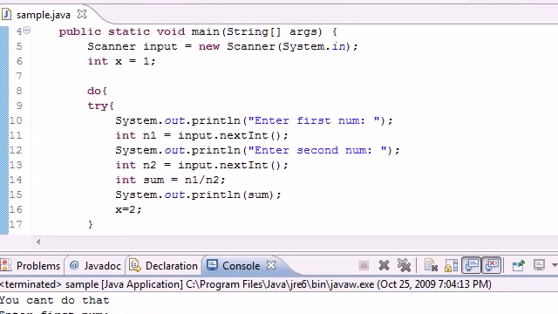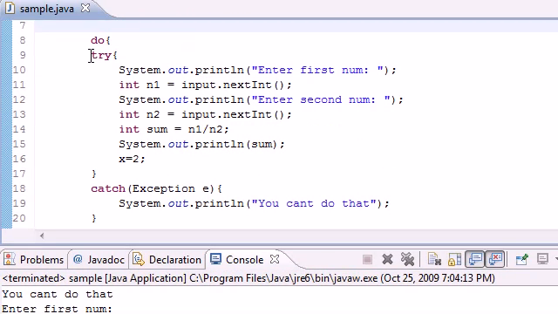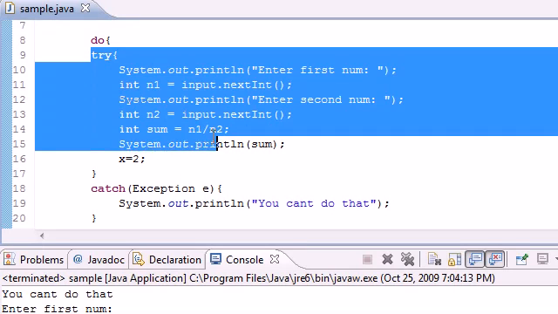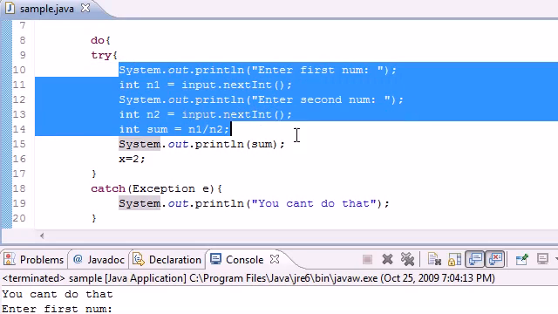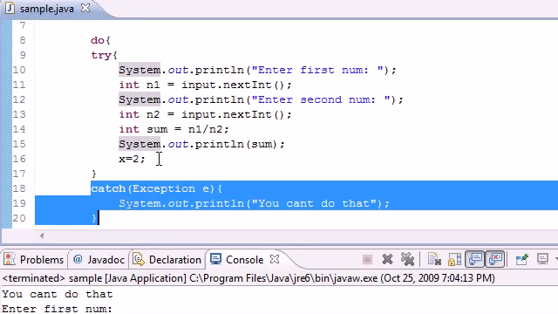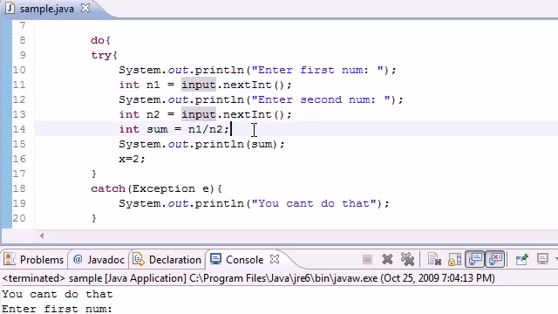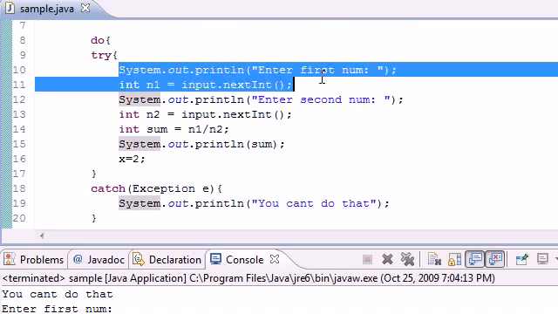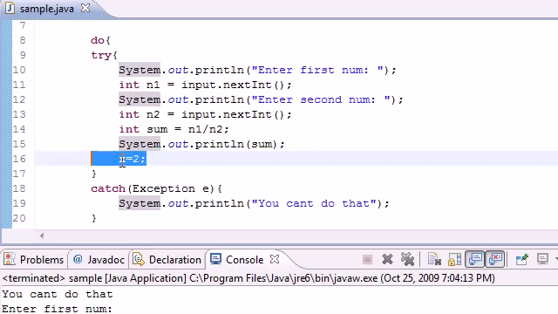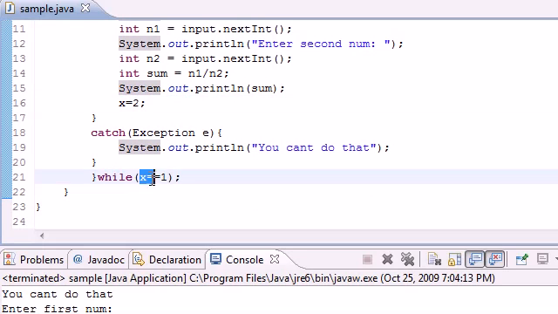And let me review this one more time. How I did this is I pretty much put, alright, what do I want to do over and over again? Well, I want to try this code, and if this code runs successfully, I'm going to change this variable. But if this code does not run successfully, then I'm going to print out an error, and this never even runs, since you get an error in this, and when it tries to divide the sum, this is where the error happens, right here on this line. So this x never gets set equal to 2. So that is why x is still equal to 1, and that is why the do while loop is able to run over and over again. But as soon as this whole thing, okay, good, bam, we finally made it all the way, x equal to 2, and then it looks, alright, is x equal to 1? Nope. Alright, then we can finally exit this bad boy.